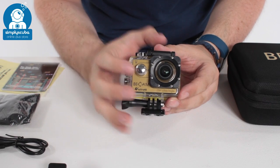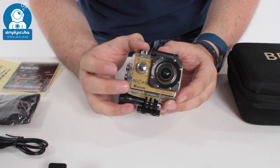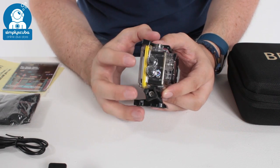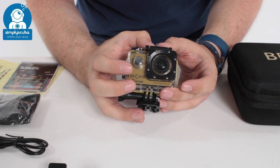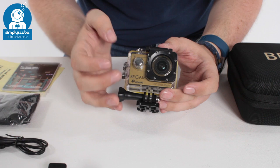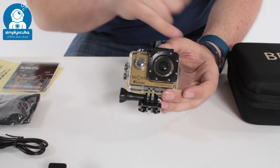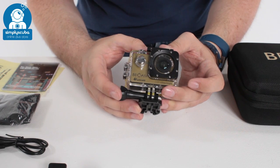So here we have the camera itself. It comes in its waterproof housing — this is waterproof down to 50 meters. It's a very traditional action camera style setup. You have that external clamshell housing, the buttons on the outside so you can switch it on from the front, you can change the modes. You've got the shutter and some up-down buttons either side, the main lens, and a traditional GoPro style mounting system.